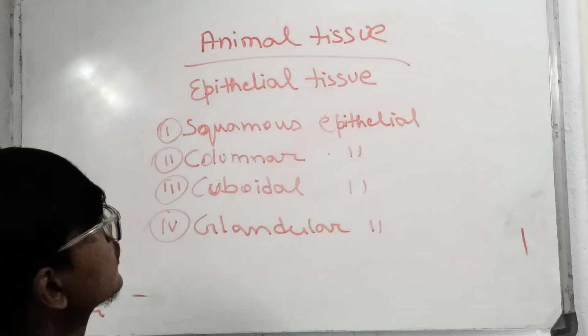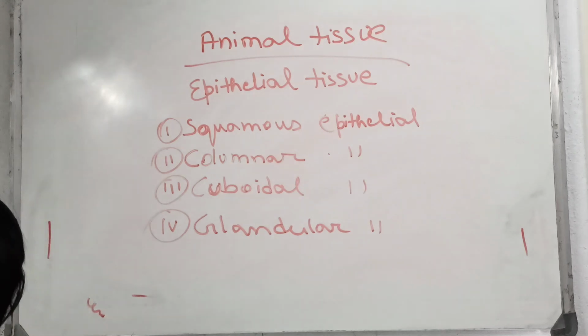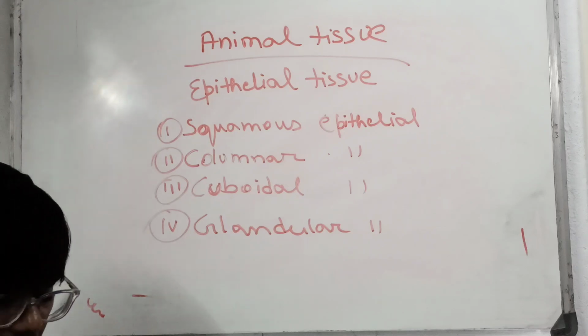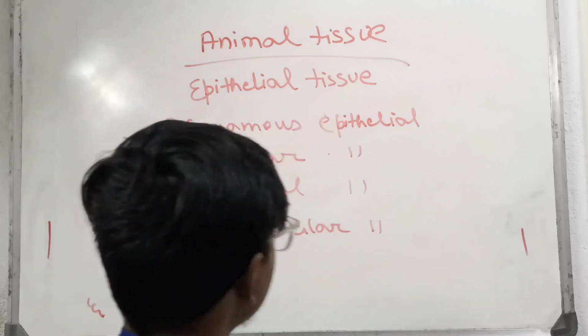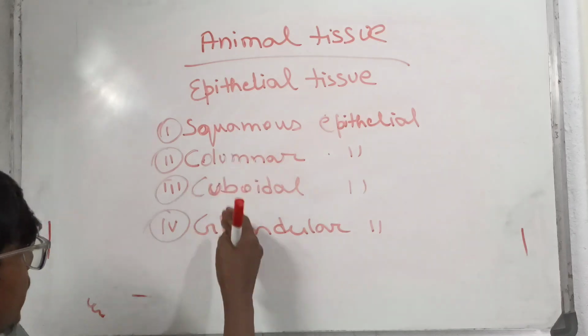Okay. So for this epithelial tissue, some characteristics I will say: the covering parts and the protective tissue in the animal body is the epithelial tissue. It covers most of the organs and cavities within the body. Most organs and cavities will be surrounded with this epithelial tissue. One example will come for this epithelial tissue, we will see after completing these four.